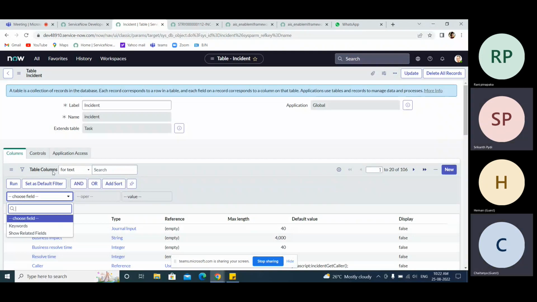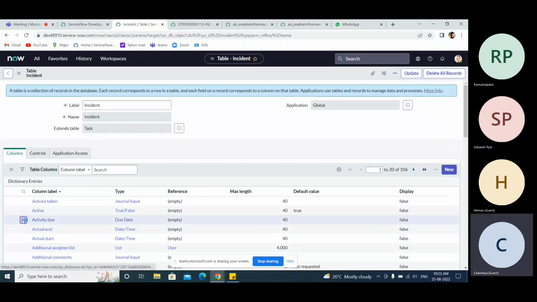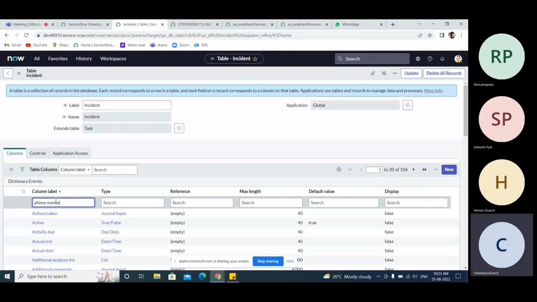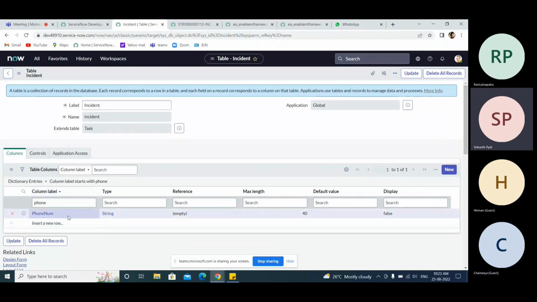Under it, can you see the dictionary entries there? Below that there is a magnifying lens search option. Use that to search that column always. Type phone. Just type phone, I haven't given that level of number. Just enter. See, that is the phone number I created. So that also came. So all the code changes are successfully reached your destination system, right?